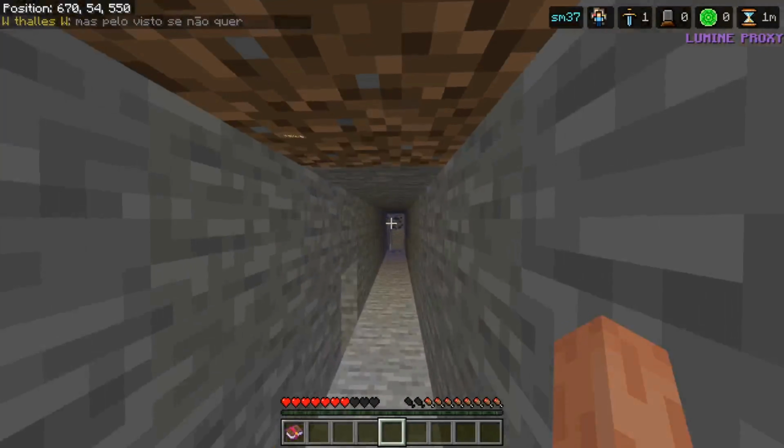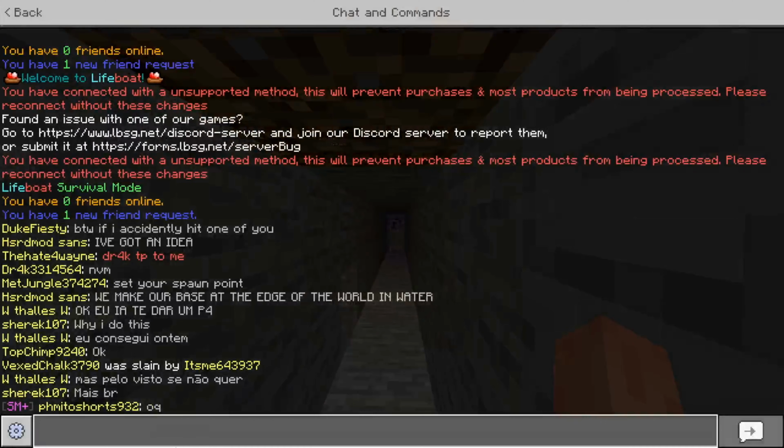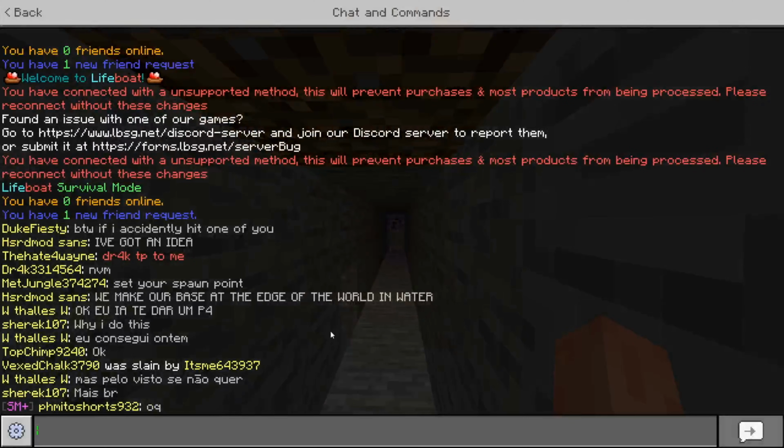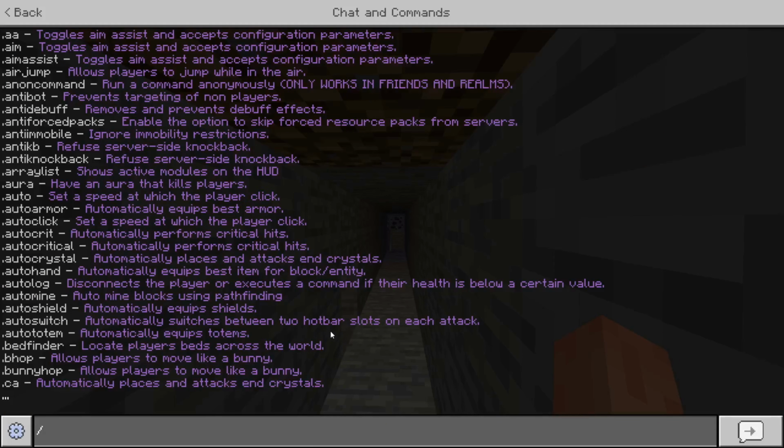So basically you use it entirely throughout the chat, so we can open up the chat right over here, and similarly to how you would start normal commands with a slash, for Lumine Proxy, you can use a slash and then a dot, and you guys can already see it over here. We have just basically a preview list of all the commands that Lumine Proxy is going to offer, but it's alphabetically sorted, and we start here at A, and we actually only reach C.